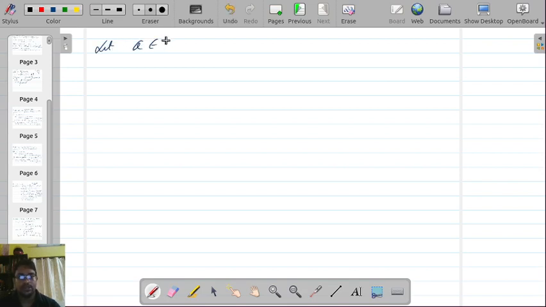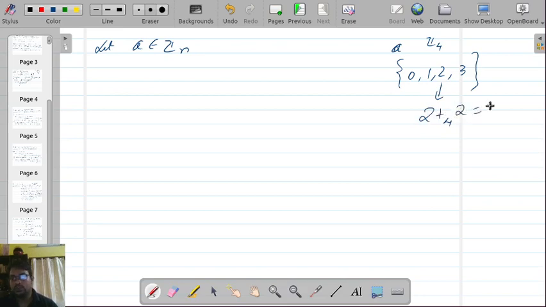So let a belong to Zn. Can you guess what the inverse is? I have to find a number inside Zn which when added to that number gives you 0. Let me just consider the example of Z4. So it's 0, 1, 2, 3. In our earlier lecture we had seen the composition table also. What is the inverse of 2? 2 added with which element will give you 0? If you see nicely, 2 added with 2 will give us 0, because 2 plus 2 is 4. 4 when divided by 4, the remainder is 0.